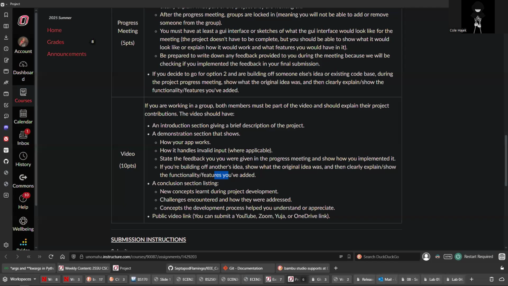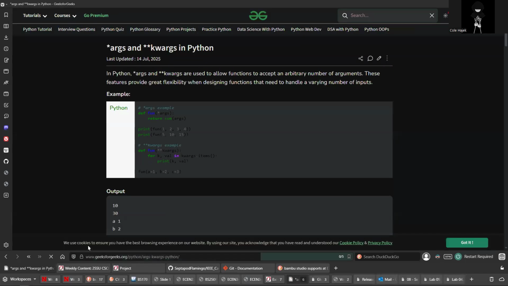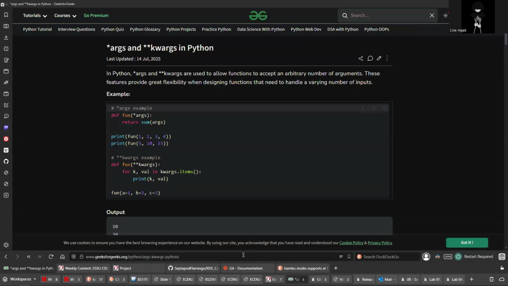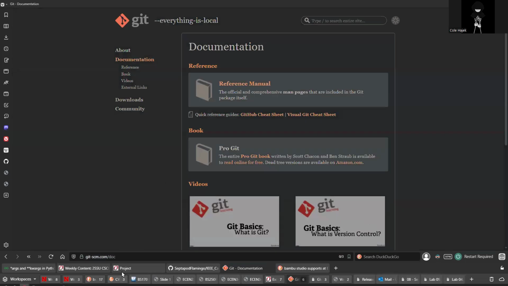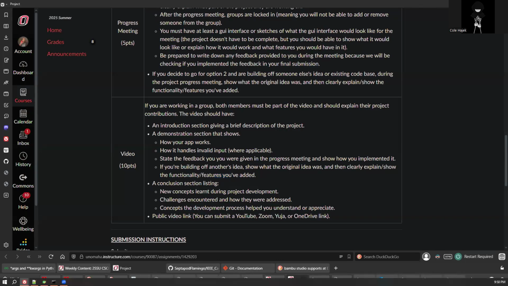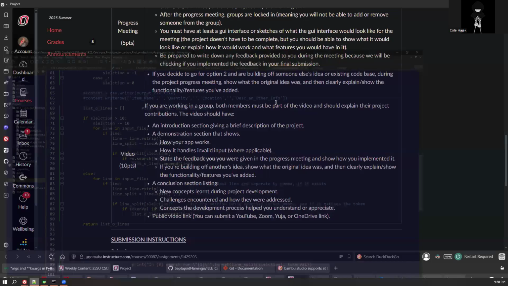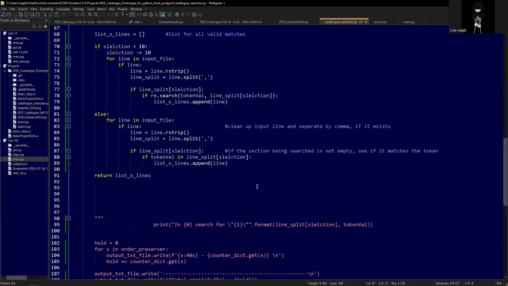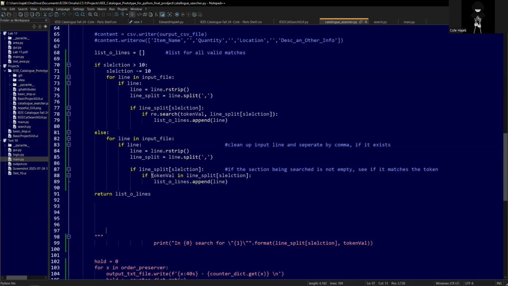For reference, when I look for things, I often end up on places like Geeks for Geeks or the actual documentation for things. But it depends on the specific thing I'm looking for and how complicated it is. Usually simpler things are straight from Geeks for Geeks, or at least the ideas that they present in there, right? Like I'd forgotten about using the in keyword to search strings. That's from them.